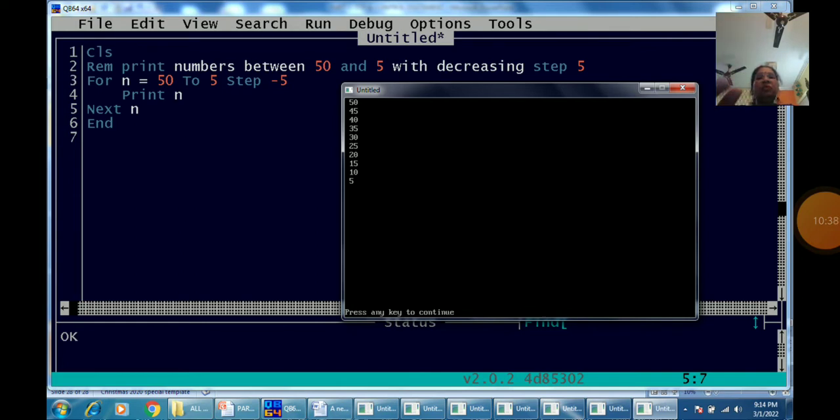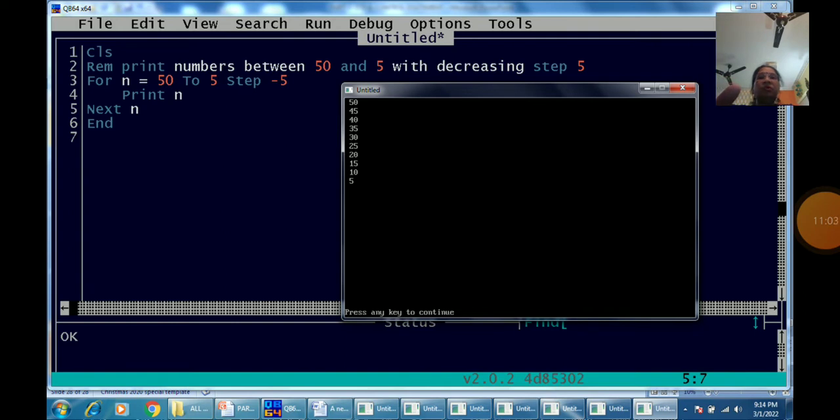Now can you see here, I have taken n's value as 50, my initial value is 50 because I want to print in reverse here. So 50 to 5, I want to print 50 to 5. In the step I have taken minus 5 because I want to print 50, then 45, then 40 in the reverse order, right?